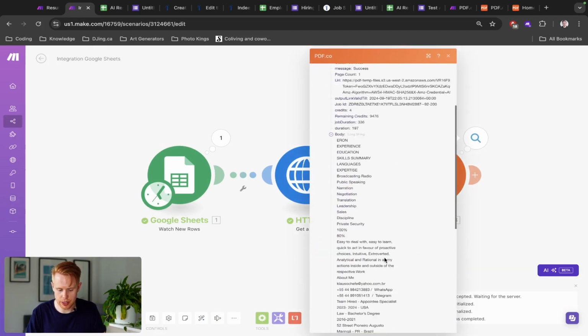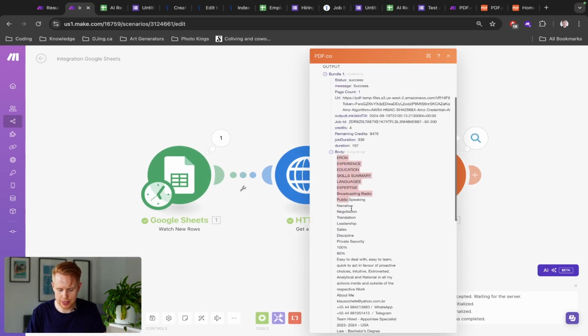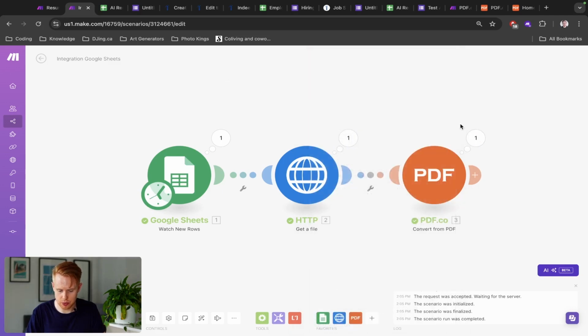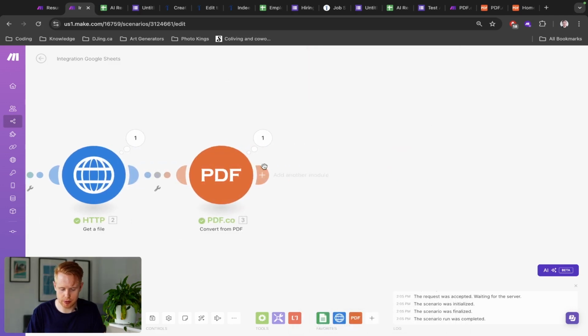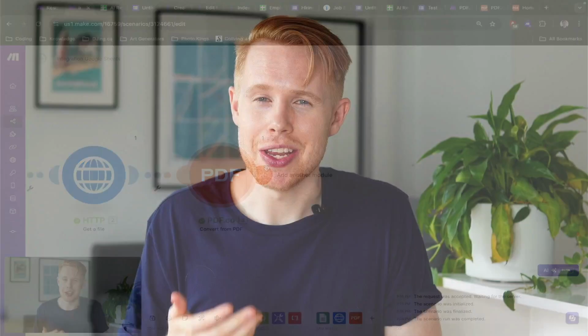Now in the body, we have all of the text of that particular resume, which is awesome. This is perfect. Now on to the fun part, where we can use ChatGPT to create a rubric, so to speak, to essentially be able to determine, based on your own set of criteria, whether or not you actually want to potentially interview this person. So I created my own rubric here, and I'll share it with you guys, but feel free to customize it however you want.